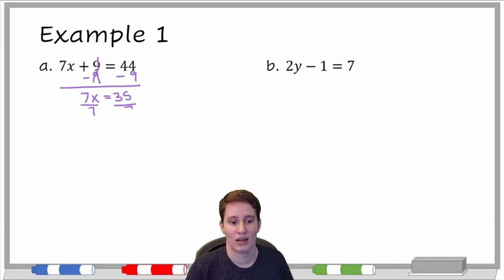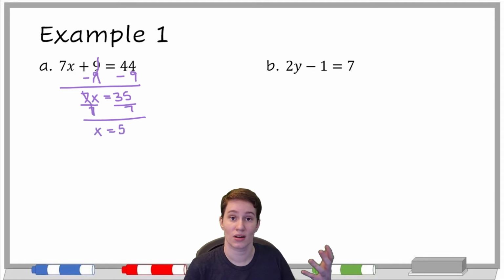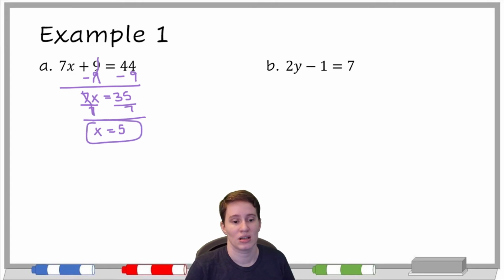You can see that in both of these cases I'm using algebraic properties of equality because I'm doing the same thing on each side of the equation. And I'm also showing my work and making it really neat, boxing my answer so that anybody looking at it can be like, oh, I can see exactly where your answer is. Especially if you have messy handwriting, that can be super helpful.